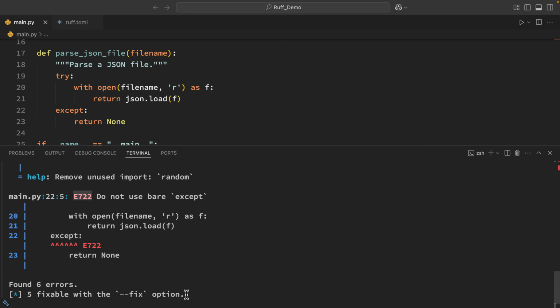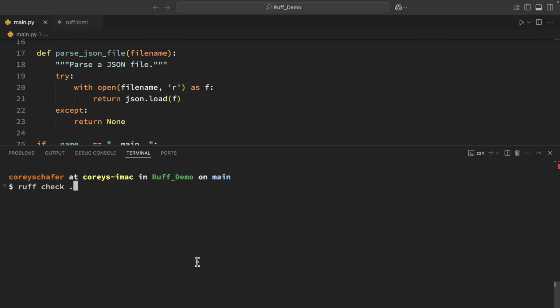And it's careful to only automatically fix issues that won't break the functionality of your code. So if I wanted it to try to fix our code, then I could say, let's clear our terminal here. I'm just going to do a Ruff check and then add in that fix option. And I'm going to keep running this on the entire directory I have here, even though that's only one Python file. So I'm going to run this.